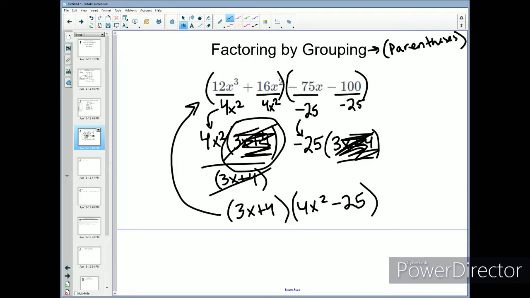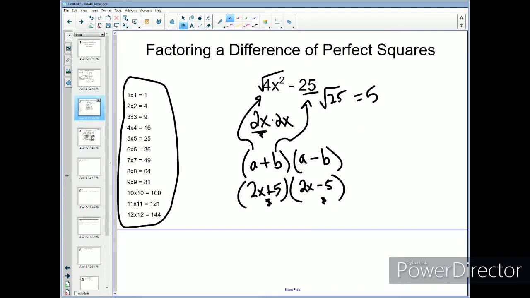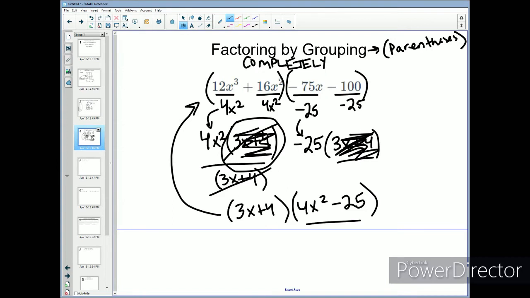When we want to factor, we always want to factor completely. Now, to factor completely means that we are trying to get all of our factors to be prime. We'll talk about prime a little bit on the next slide. But for now, just remember that 4x squared minus 25 should look familiar. You may have seen it on the last slide. I know you did. I did that by design. That's planned ahead on that one.